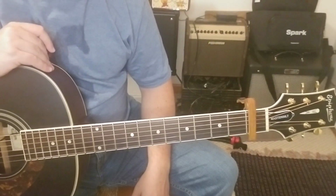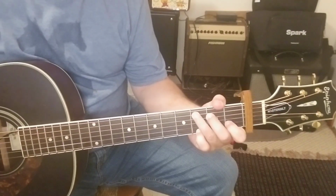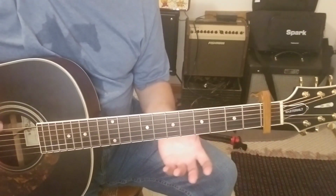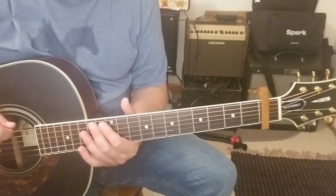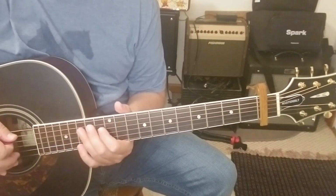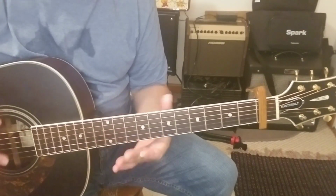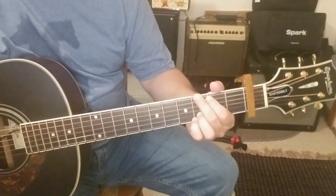Okay, let's get into this. It's a lot of different chords, just strumming for the most part. Not a whole lot going on. Again, if you wanted to play the solo to this tune, it's going to be on the 13th fret, position 1 pentatonic box, minor box, so it'll be up in that area right there. But we're not going to do it. We're just going to strum it.